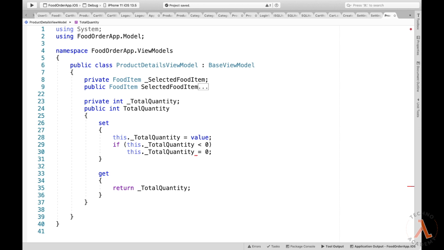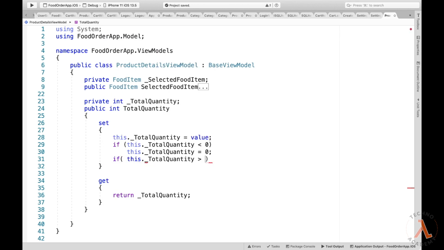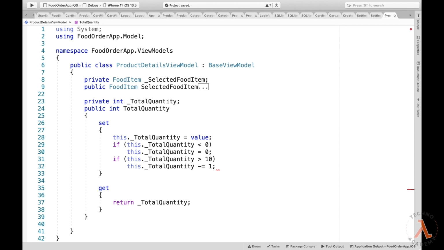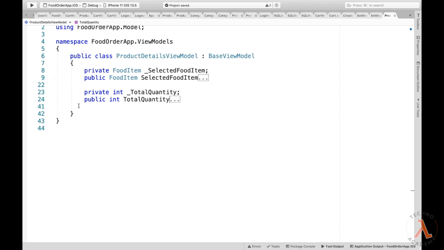And once again, for the next condition, if this dot underscore total quantity is greater than 10, then this dot underscore total quantity minus equal to 1. And let us invoke the on property changed method also. Next, once we have defined the properties that are going to be binded to the UI elements, next we need to define the properties for the commands that we have binded to the buttons.